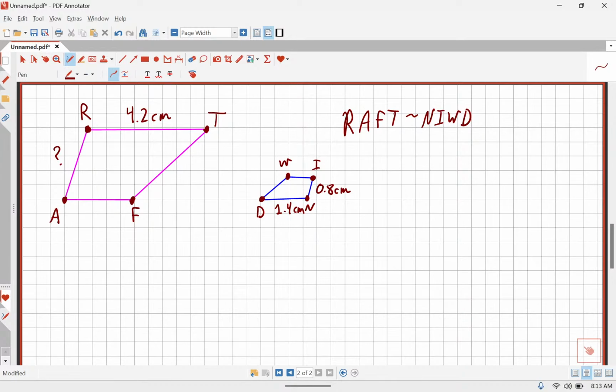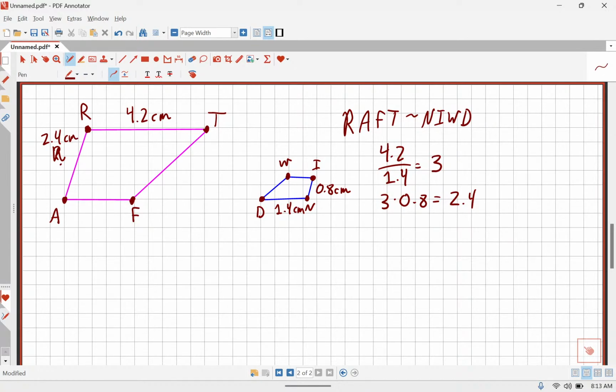Okay. Can I get you guys back up here in 5, 4, 3, 2, 1? Elizabeth, were you able to find the measure of RA? How did you do it? And that gives you the scale factor. What is that? 3. Great. And then what'd you do? That's right. 3 times 0.8, which is 2.4. So this must be 2.4 centimeters. How many of us were able to get that or see how Elizabeth got that and aren't too alarmed?